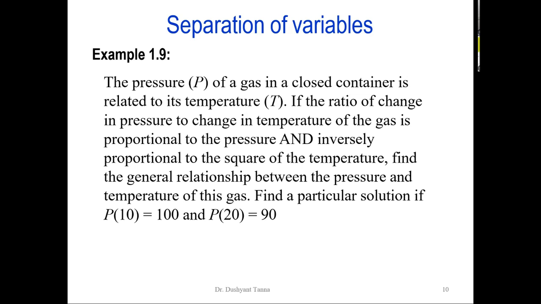So if the question has given two values, I would assume safely that there'll be two unknowns, like C1, C2, or C and D, or A and B, however you like. Two particular conditions means there has to be C1 and C2, or K and C, or A and B. Take it what you like, but there'll be two, that's for sure. Now we read word by word and try to make sense from it.